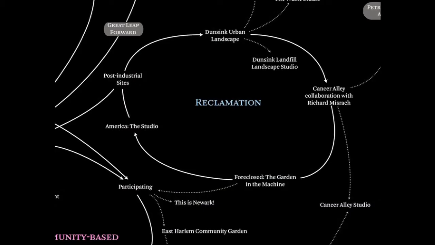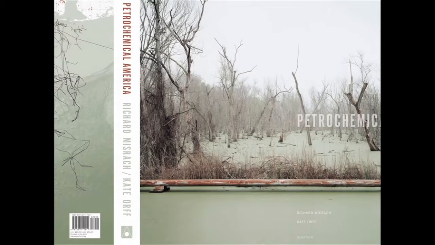So finally, I want to close on a project which is called Petrochemical America, which is a project that was done with the idea of thinking about reclamation not only of post-industrial landscapes, but of the American landscape and the residual suburban landscape that we all take for granted that will always be here. So this is a collaboration with the photographer Richard Misrak, who I feel is one of the greatest American photographers of his generation.